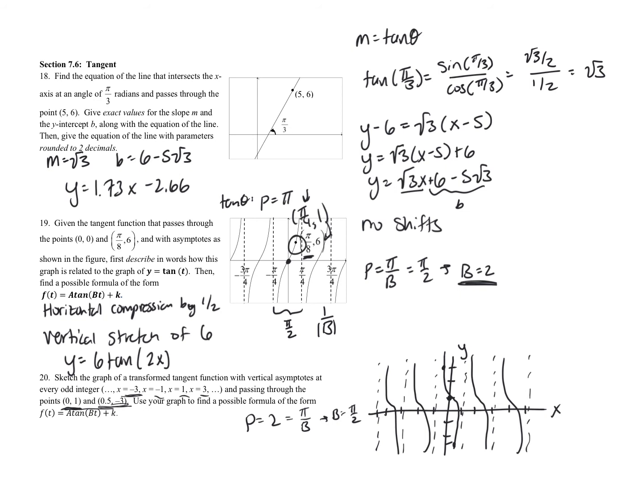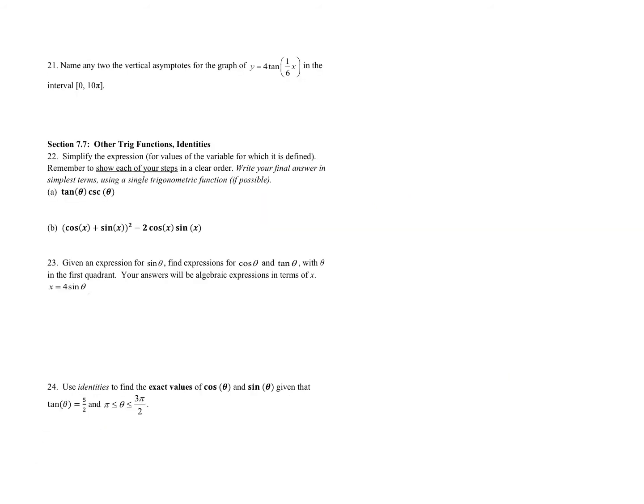So to throw it all together, we're going to get y is equal to, so let's see, we're at -3 here. So we're going to get -4 tangent of our b, pi over 2 x, and then plus 1 for our shift. And remember, it's -4 out here because our typical point is pi over 4, positive 1. Positive 1 to -3 is going to be subtracting 4, so that's why we have that there. There we go.